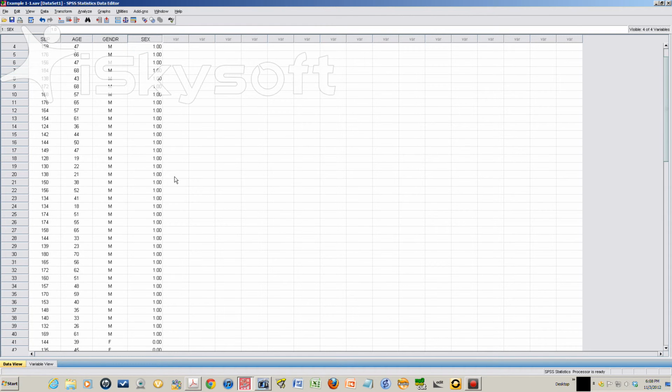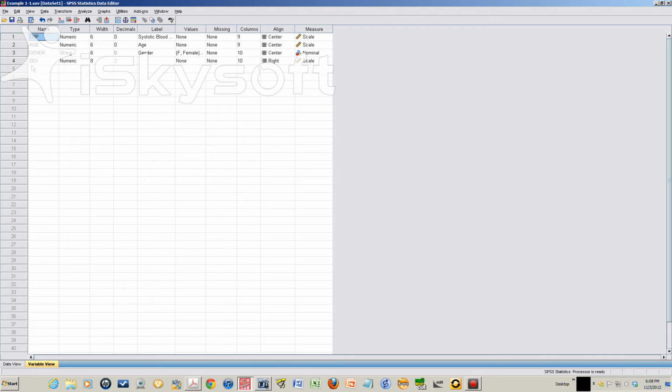This column consists only of 1s or 0s. We're going to eliminate these two decimal places and move the variable into the center like the three other variables. In order to do that, I click on Variable View. You see you have the variable sex as variable number 4.